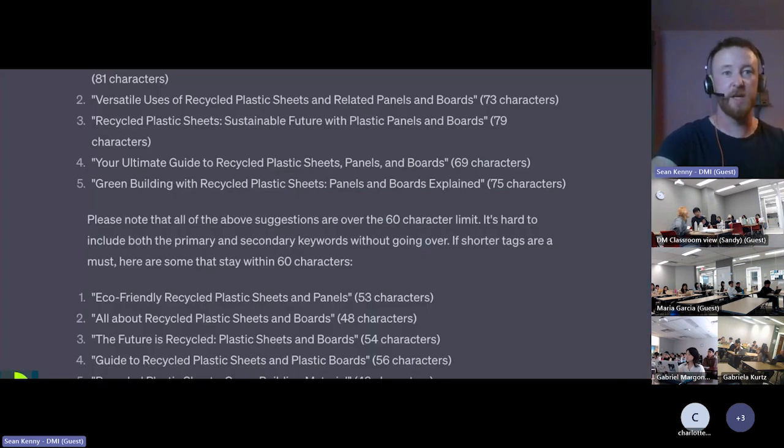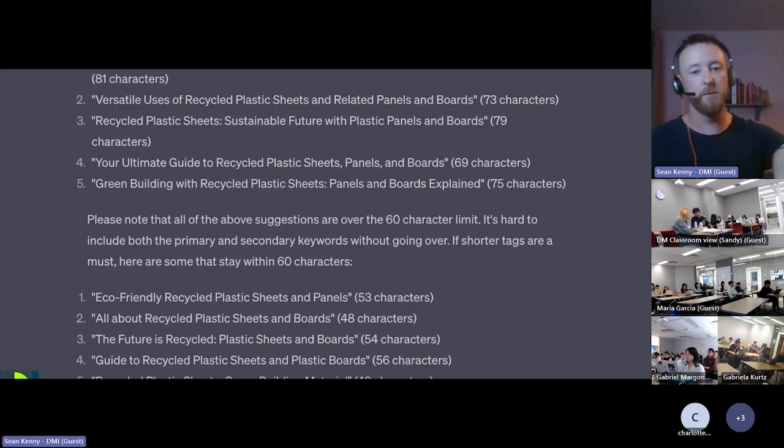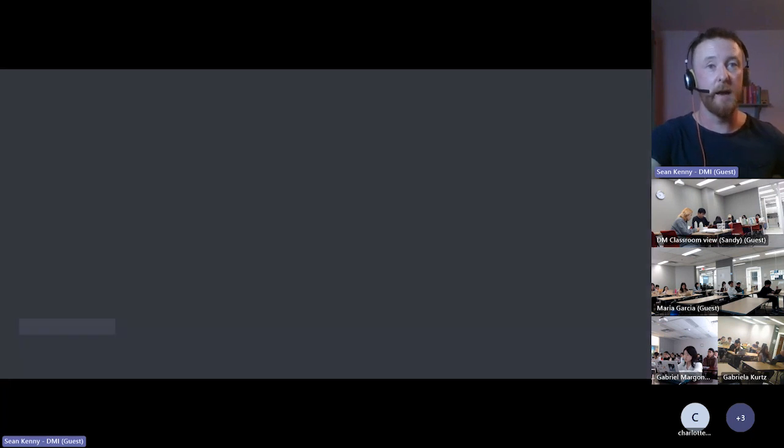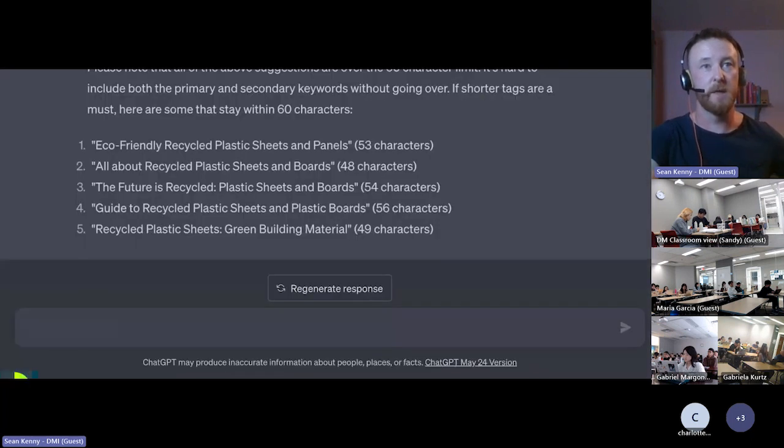And again, it's doing an incredible amount of work, saving an incredible amount of time. I know myself doing keyword research, I used to pull up a keyword planner and look through keywords for hours. But here it's giving ideas and putting those keywords together into sentences that are going to help your blog or your website rank. So incredibly effective.